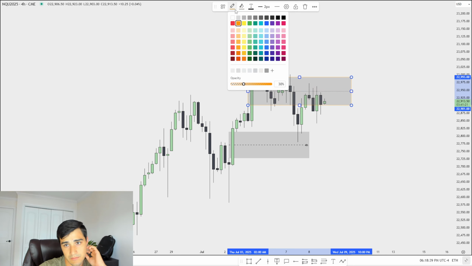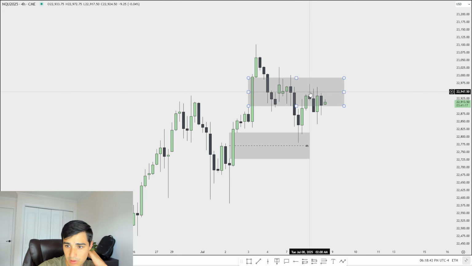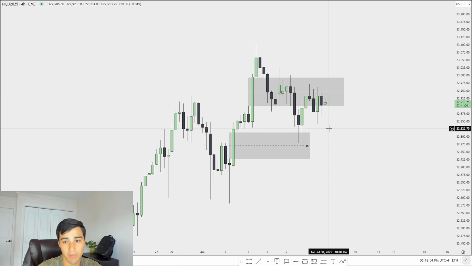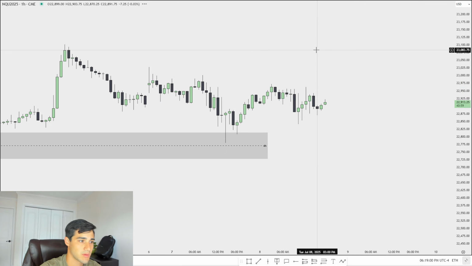Now, one thing I noted about today after the close is that we have this inversion fair value gap, right? We can see that this candle is closing below the consequent encroachment of that. So below the marketplace, this is bullish, but above the marketplace, this is bearish. So now I have conflicting information. If the market is telling me that it's probably bullish and bearish at the same time, it's probably not going to be a good trading day, right? Probably not.